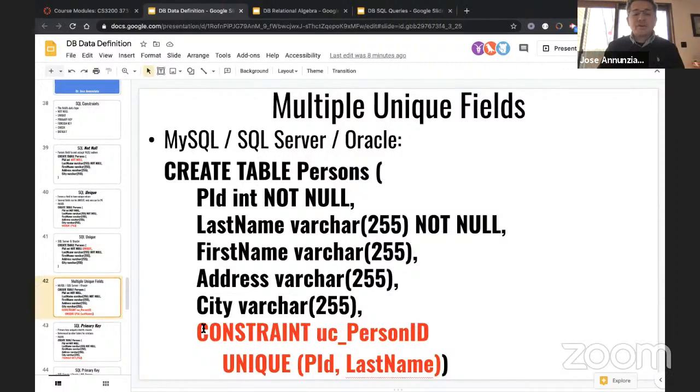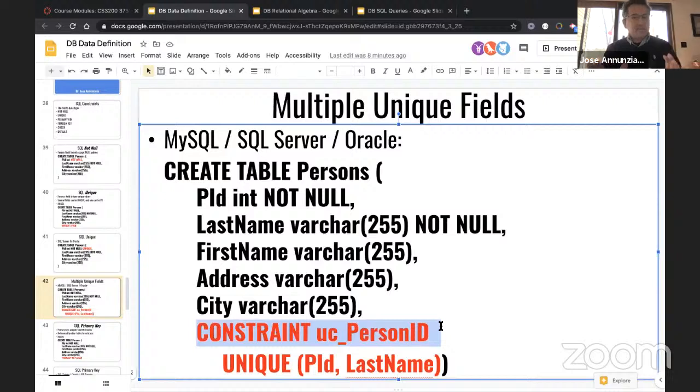As I mentioned earlier, you can name your constraints. You don't have to, but you can, and it's oftentimes a good idea. So if you ever want to be able to modify these constraints later, right, with the alter command. Remember we showed you the alter command in one of the assignments. You can alter the table, right, and the way you alter it, you can refer to the names that you have created here in the constraints, right? So you can put the unique all by itself, or you can put the unique and then name it. You can name the constraint right in front of it. Okay. Now these names need to be unique.